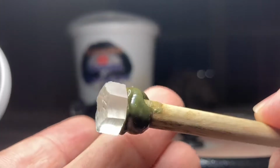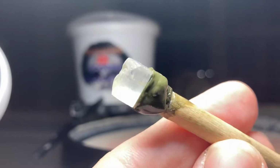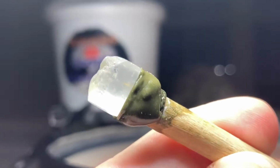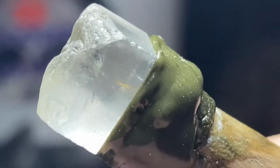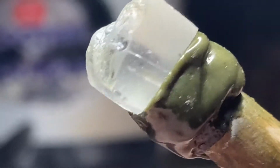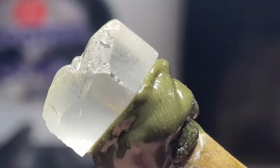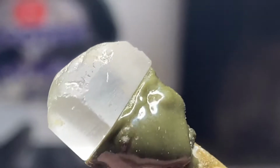Anyway, this is what it started out as, kind of. I started to already cut into the sides and flatten the sides. It was all rounded like the top is there, and I had forgot to start filming. But check this out. Look at that little golden needle inclusion in there. That's what made me pick this one out, is I could just barely see it when I had got it wet and started to cut into it. I saw that little golden needle pop out.